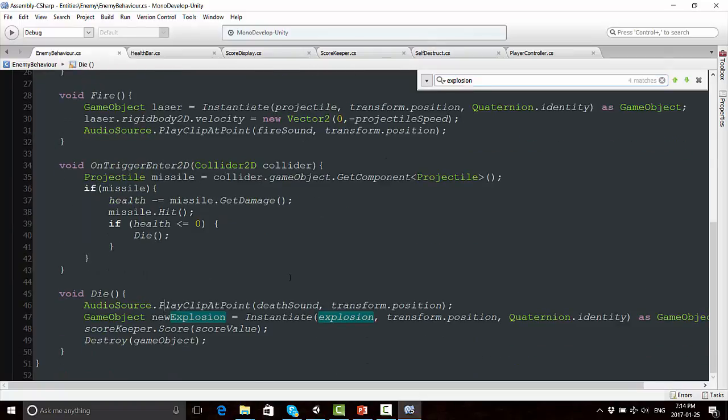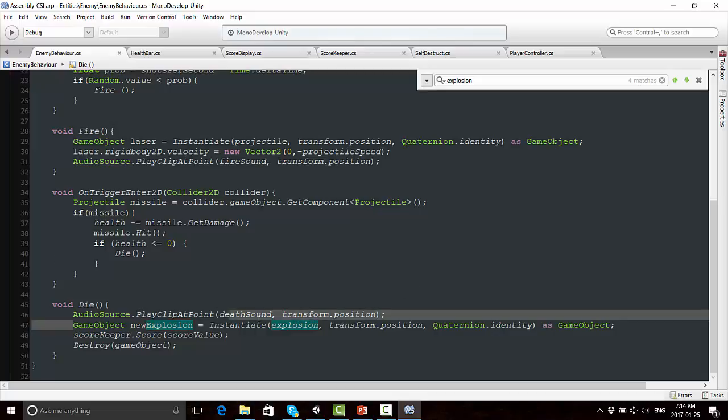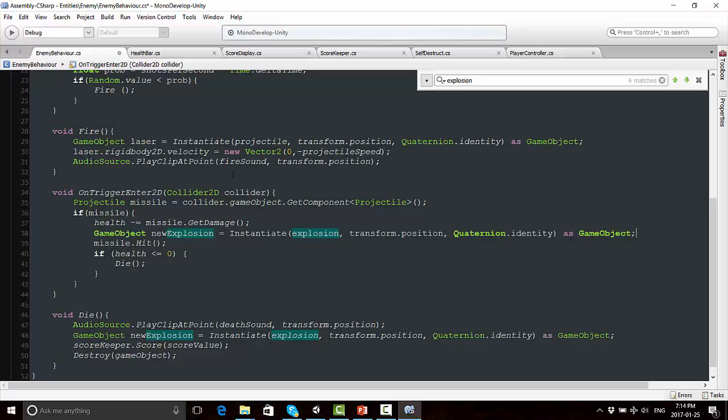So here's where we instantiate the big explosion, and I'm just going to copy this line of code here. I'm going to cheat, and I'm just going to change what I need to change. This is where the enemy ship gets hit, so I can just paste this right here, and change this from explosion to small explosion. And just as a point here, because we're creating the new game object within different methods, we can actually leave this as the same name, new explosion over here and new explosion over here, and those will be treated as separate game objects even though we're giving them the same name. It just depends on where you actually name them.